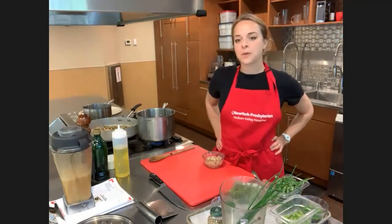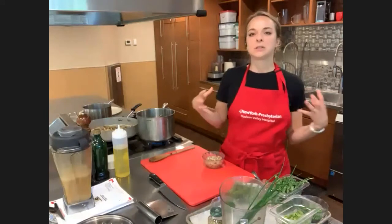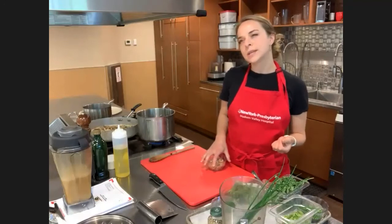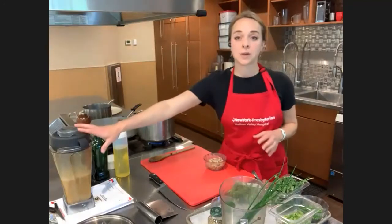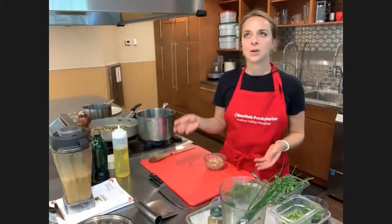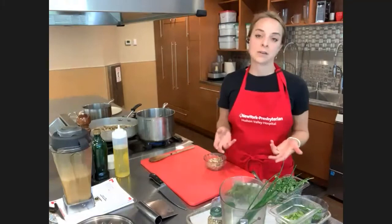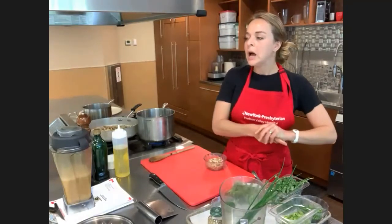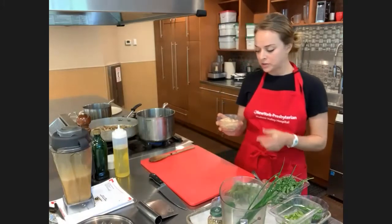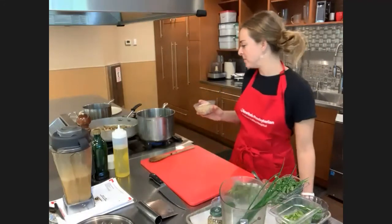Sure. I'll speak to both recipes. For the shiitake mushrooms and the creamy mushroom soup, we're using the beans to build a little bit of body and creaminess into this soup. You could probably use a handful of oats for that, maybe a third of a cup to half a cup of rolled oats, and blend that in with the broth. That's going to help give it a lot of creaminess and texture as well. And for this recipe with the beans added in whole, as I'm about to do here, you can just leave them out. You don't need to have cannellini beans in here if you don't like them or don't want them.